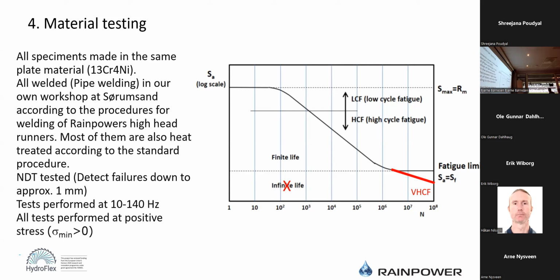And it has been a discussion. Some says that if the runner lasts for 1,000,000 cycles, it will last forever. Is that true? That has been discussed. But we see that for the material testing, also in this very high cycle fatigue area, that is above this knee point, above the 1,000,000 cycles, there is still degeneration of the material. So there will be no infinite lifetime of the material. Yes. So all these tests have been performed also at positive stress.